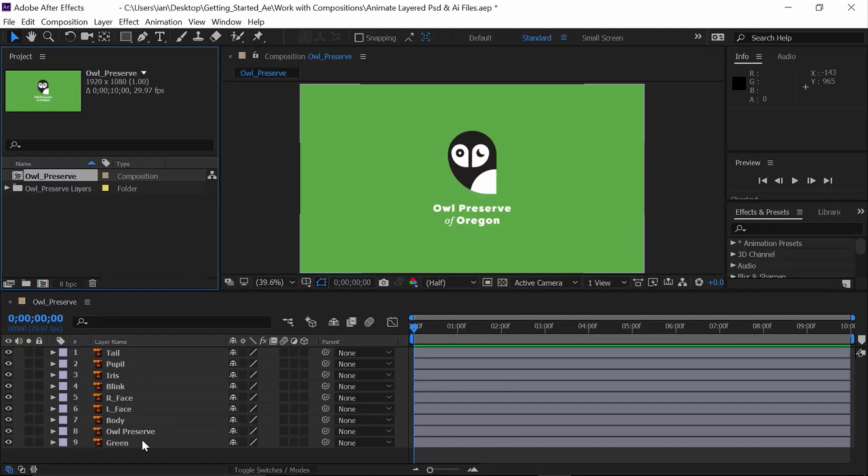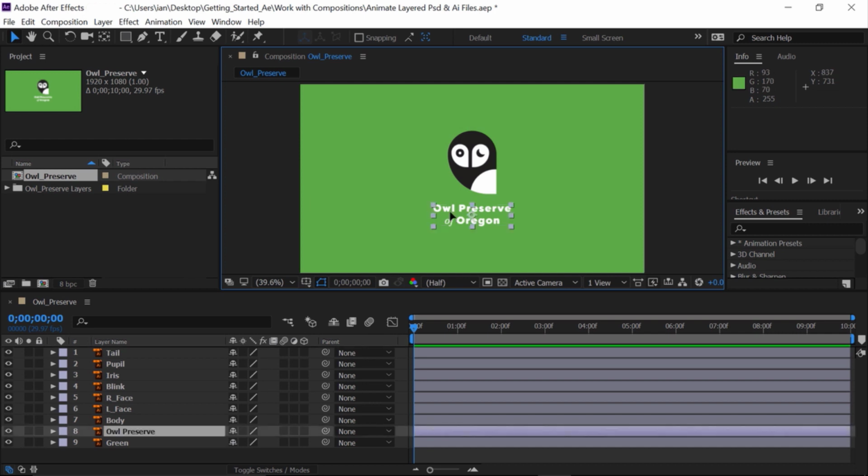Now let's create a very straightforward animation. I want the owl to fade into the scene and then the text to fade underneath of it. Let's hover over the text in the composition panel and click once, and you notice when that layer is selected, I have control handles that are right around the edges of that layer. The handles only stay close like this when you choose the Retain Layer Sizes option on Import. Without that option, the layer handles for every layer will automatically be the same as the edges of the composition, which can sometimes make animation quite challenging.